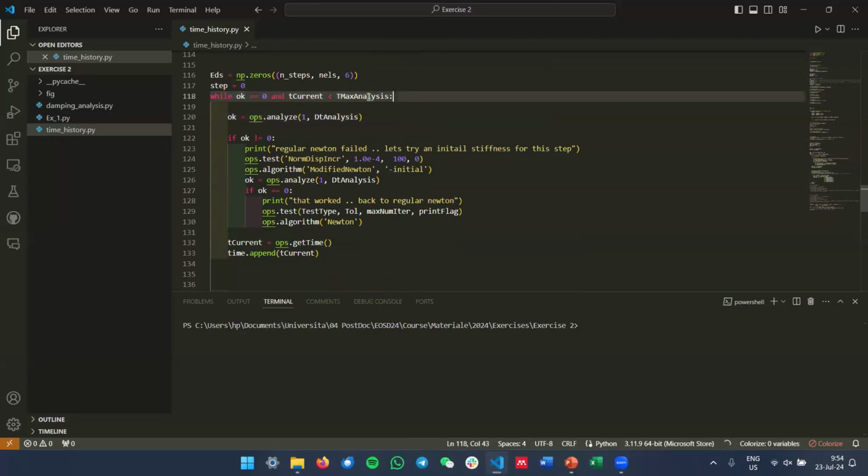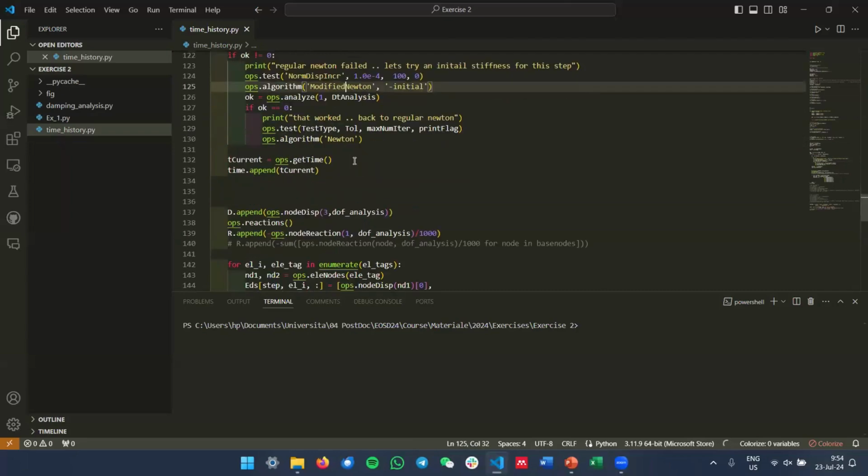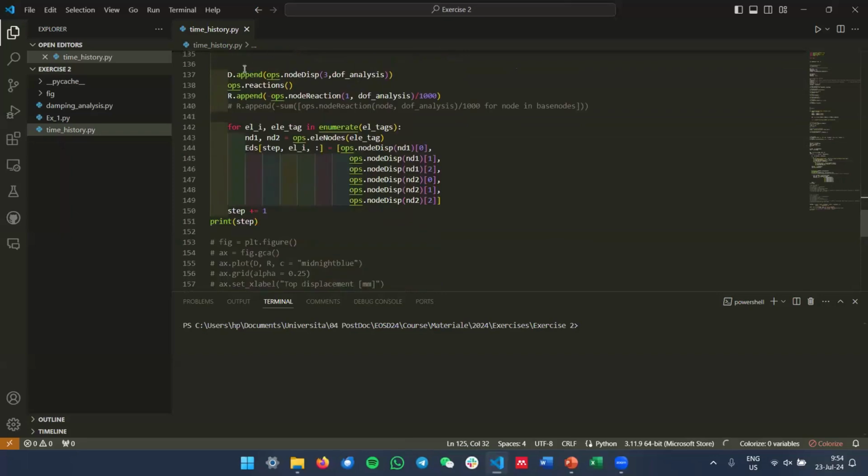For all the time steps, if the analysis is converging, the last step converged, I just run one step with the time step of analysis. If it doesn't converge, I'm just changing the algorithm, but you can do multiple algorithm changes if you want, and just modify from Newton to Newton with the initial stiffness in case I have problems. That's all, and I store the results.